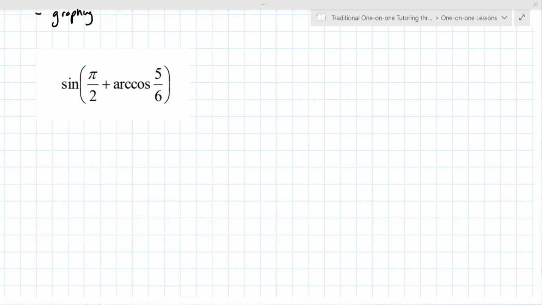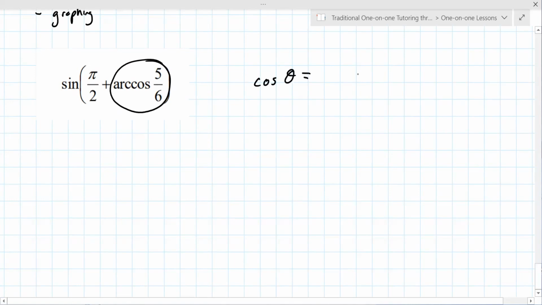Do you have any idea how to start this? Well, is that like a different way to write cosine of negative 1/5/6? It is. Cosine theta, so it's the same thing. The problem is, this is not a nice angle, so you have to actually make a triangle here. So this is 5 and this is 6.